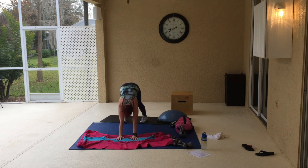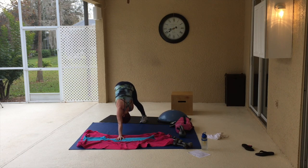Take the right hand and put it in the center. Take your left hand and cross it over to your calf. Feel that stretch through the right side as well as the left. Try and look up through your armpit of the right arm. Look up to the ceiling.